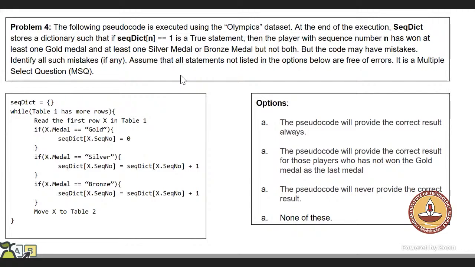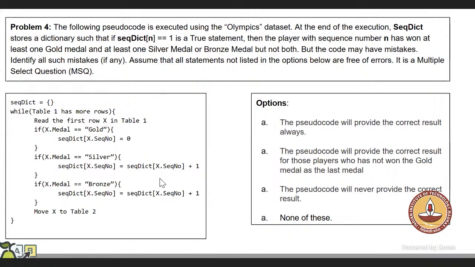Ma'am, but at least 1 means more than 1 or 1? Yes, at least 1. Ma'am, can we consider a case like one player has won gold and 1 silver medal? If the player has won both silver and gold, then the dictionary value will be 1, right?